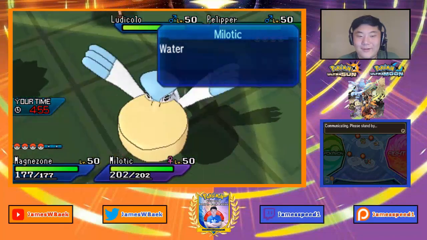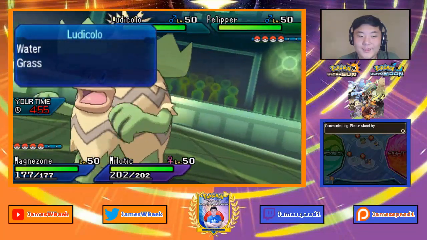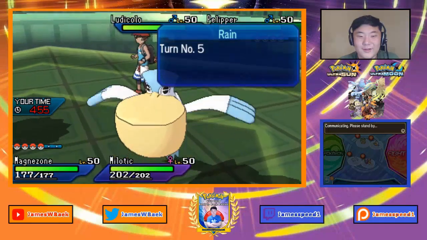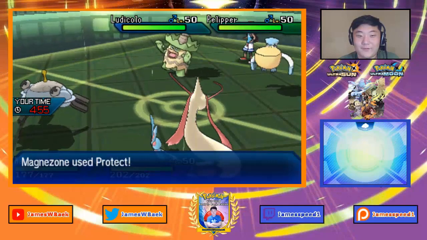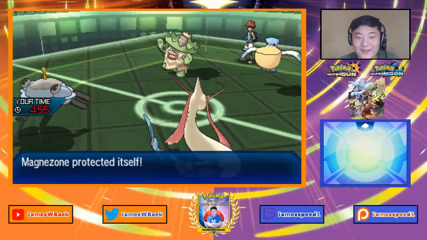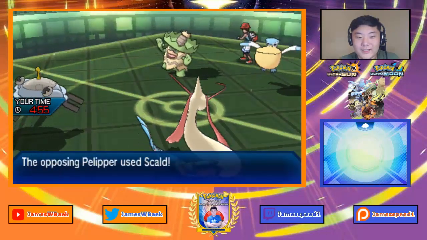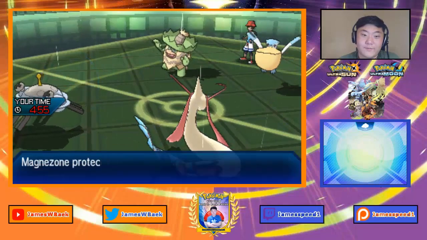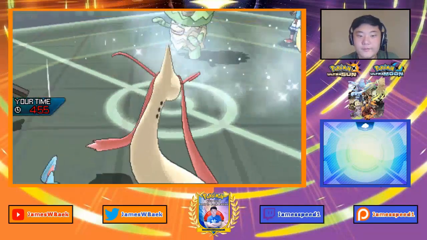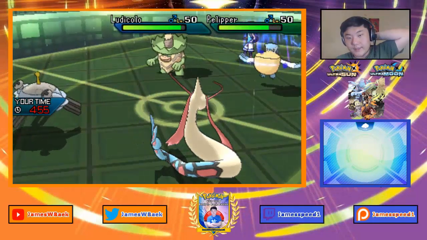Can we do it, though? We'll go for the Icy Wind here. Please, please, please. I want Glalie to showcase. Please let me get attacks off. Please let me get a Freeze Dry off. If I get a Freeze Dry off, I will be super happy. So we'll protect Magnezone here. Fake Out gonna go out into the Magnezone slot, which is no surprise. And Scald. Okay, that's great. That's actually good. Icy Wind. Okay, that's pretty good. That's pretty good.